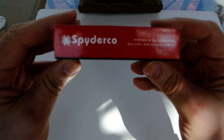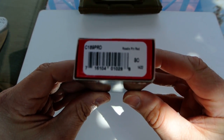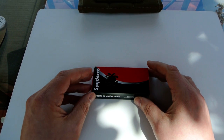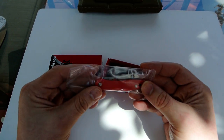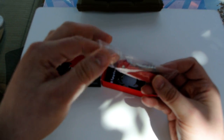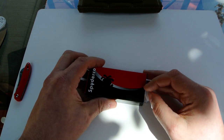Very small box - feels like the same size as the Spyderco Ladybug box. Okay, so let's go over the usual - there's your standard box, nothing special. I opted for something different; I'm so tired of getting the same old black or orange handles. So I went radical this time and asked for blue - and then I got orange. I guess I wasn't that radical. Maybe this guy must know me - I usually get blue or orange, and I got the orange one.